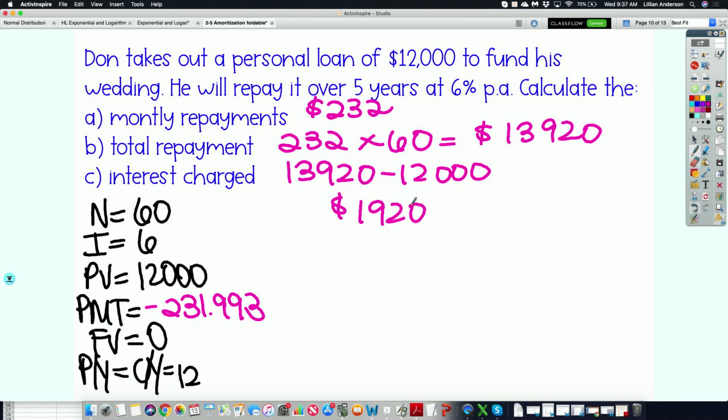Things that can cause your interest rate to go up: late payments. If you make a late payment, especially on a credit card, make sure you read the fine print, because your interest rate may go from maybe 18% to permanently 29%. Yes, permanently for the rest of the time that you have that credit card. So when you decide to get a credit card, look at whether your interest rate goes up if you have a late payment.